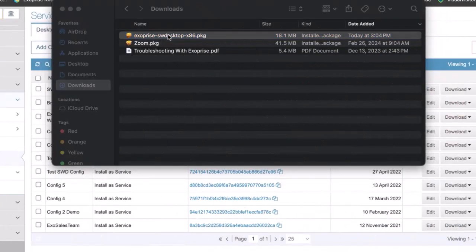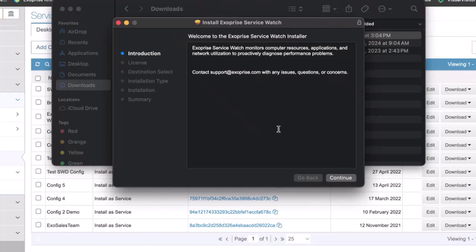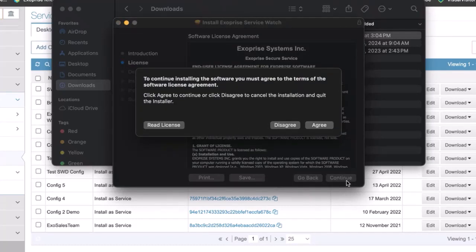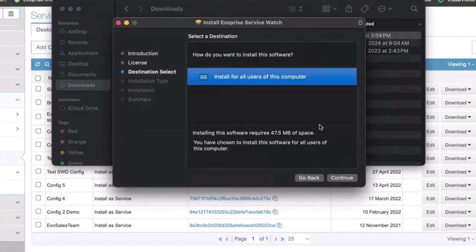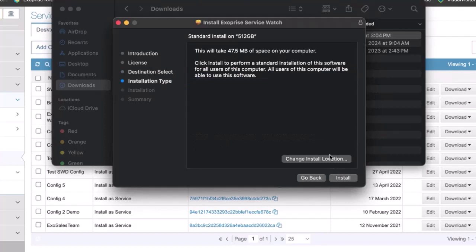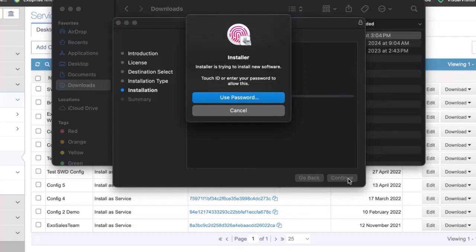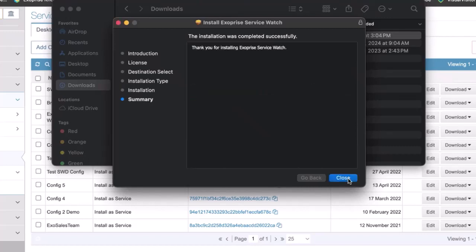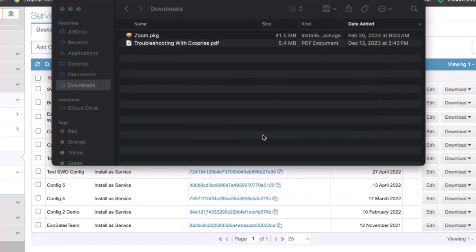Once downloaded, launch the installer from the macOS device and select Continue to be presented with the end user agreement. After reviewing, click Continue once more and agree to the terms. On the next screen, you can leave the install for all users and select Continue, then Install to be prompted for credentials. Once the credentials have been put in, the install will begin. After the installation finishes, select Close and you'll be prompted to remove or keep the installer on the device.